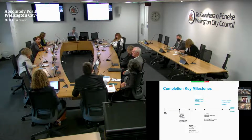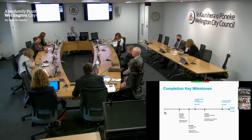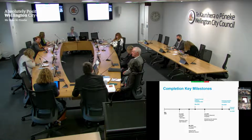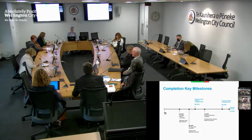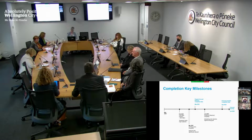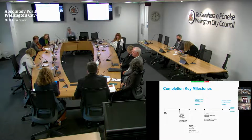Then in terms of March 2023, we're starting to come out of the piling risks. So at that point, all of those in-ground risks of pile lengths, of contamination in ground, of obstructions in ground, we're out of that area. And then in January 2024, we're basically completing the auditorium basement. So all of that stuff around dewatering, contamination, and again, underground works, it all starts to basically crystallise. And as we move through that, our risks are reducing.